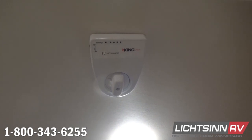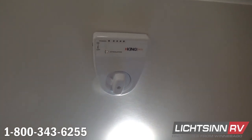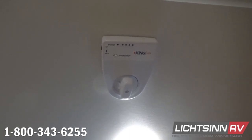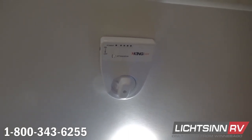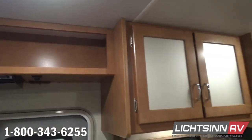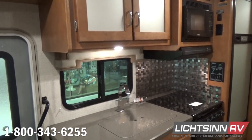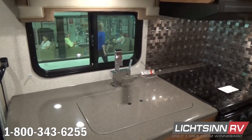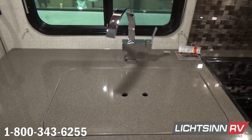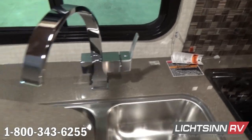The LCD strength meter of the King Control fixed-mass local off-air HD antenna allows you to bring in your entire free local off-air high-definition programming from inside the RV. This is integrated into the upgraded vinyl padded ceiling. Inside the entry well, there is storage overhead. The spacious galley features high-luster Corian countertops, Corian sink top covers, and single-control faucets as part of the premium package.